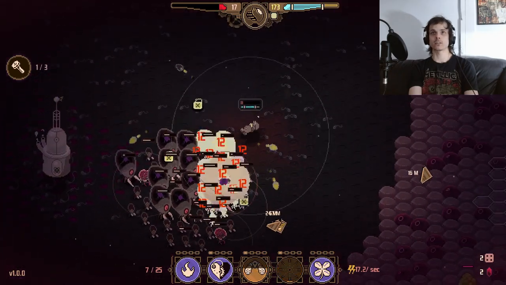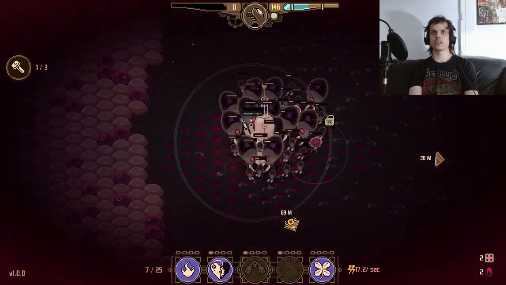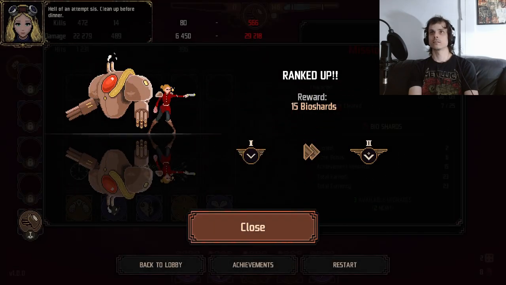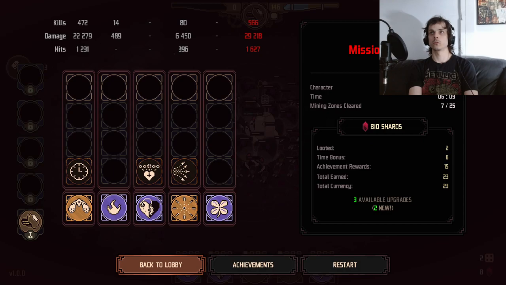Trying to get some heals here, jeez. Some enemies explode? Is that what those brain things are? Okay, so I just died. Ranked up, received 15 bioshards. Went from rank 1 to 2. Kills: 472.